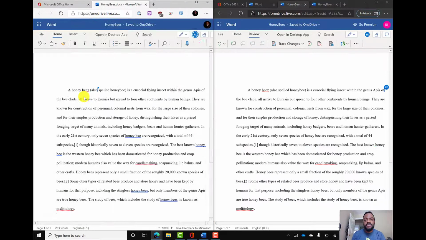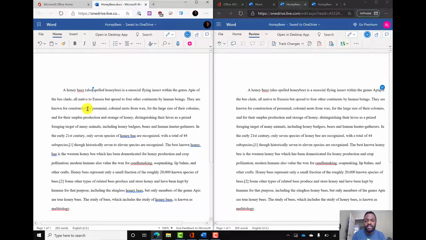So now I have 2 windows open. Now you'll notice that wherever I click, this is showing where I am. So for instance, if I wanted to make changes and just remove that, you can see automatically that it removes it on this side. So this is how we can collaborate together.